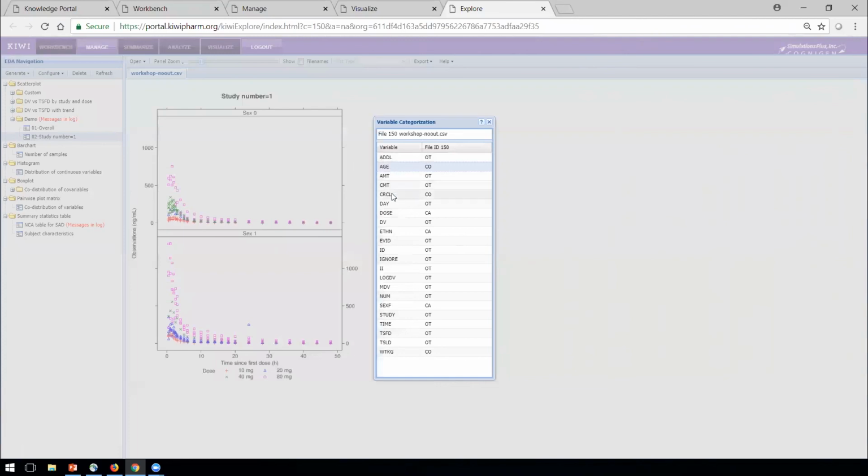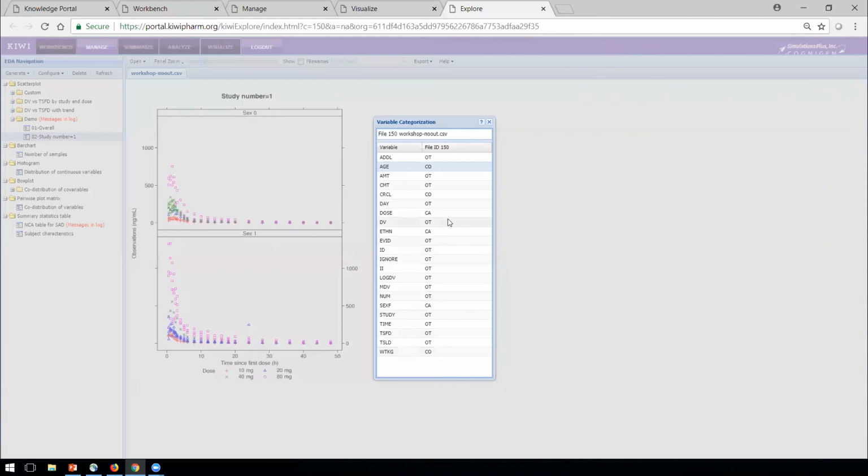So age, CRCL, my creatinine clearance, weight were set as continuous variables, while SEXF, ethnicity, dose were set as categorical variables.